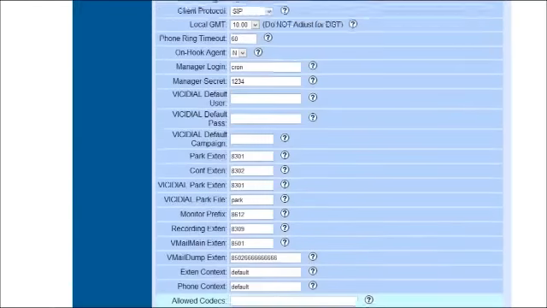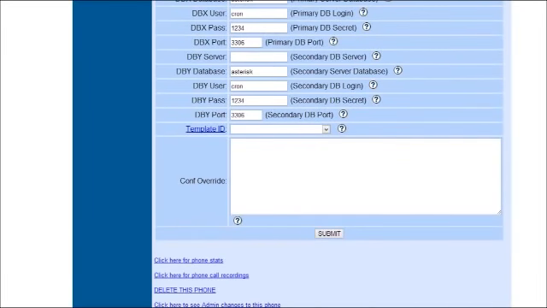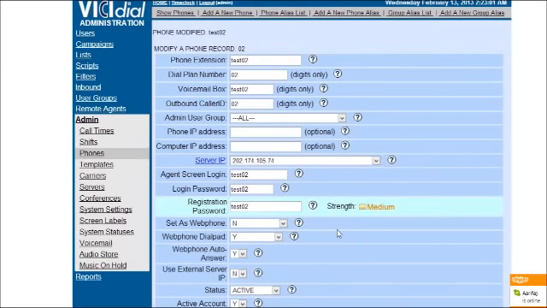Then we scroll all the way to the bottom. Right now, a soft phone will connect to this dialer on G711 and use 8 times as much bandwidth. If we drop down this template ID and select SIP generic and submit that, it is now using G729. That's it. That's that simple.